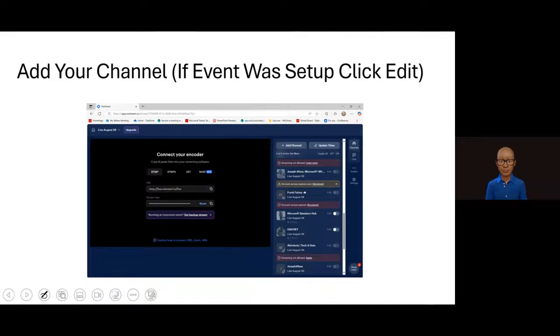So the way that I do this with Microsoft Teams is I get the URL and stream key, similar to what you get from LinkedIn Live itself or from YouTube or Facebook.